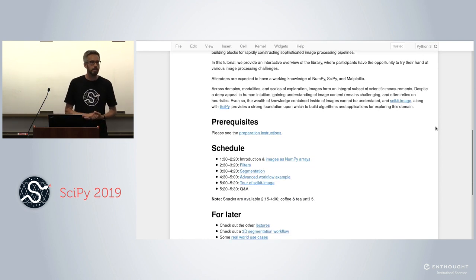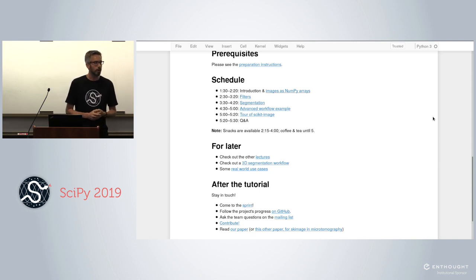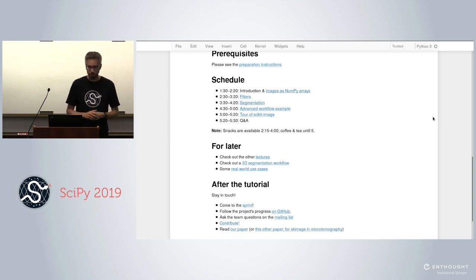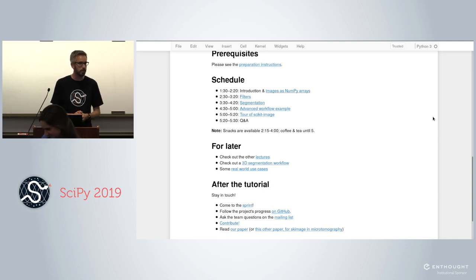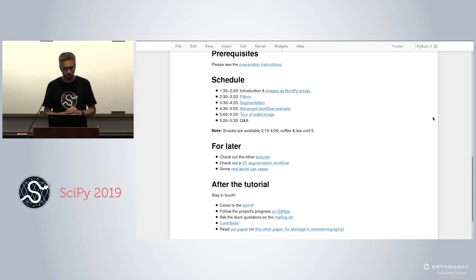For today, you'll need to have some understanding of NumPy, SciPy, and Matplotlib, but we'll try and give you a brief overview of all of the tools you need as we go along. We'll kick off with an overview of NumPy arrays, the container that we use for representing images, and we'll show you how those get ingested, displayed, etc., inside of scikit-image. Then we'll take two sub-packages of scikit-image that are commonly used, filters and segmentation. Then I'll give you an overview of an example from a real-world paper so you can see what an actual pipeline looks like. And then Josh will end with a bigger perspective overview of the library.